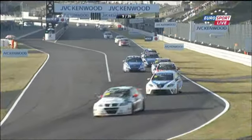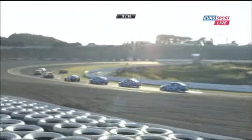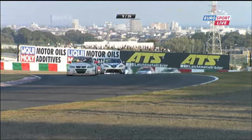And here comes Huff. He's having a little look. Oh, he's having a concerted little look, making sure he keeps the door shut on the inside while letting Bernani know he's definitely there or thereabouts. Yeah, he'll be trying to push Bernani into a move. I think if he makes Bernani go defensive or possibly push him into a mistake, that's probably what Rob's trying to do there, rather than put himself in a compromised position.